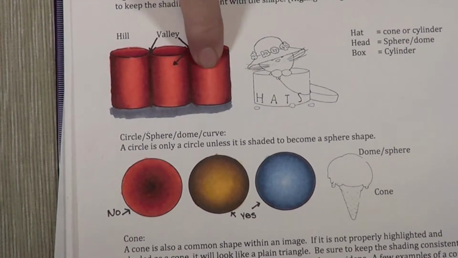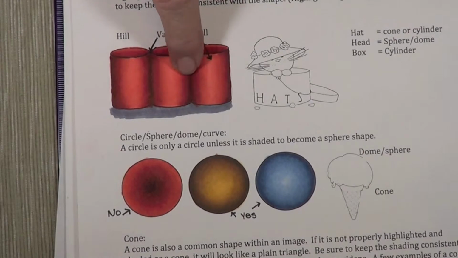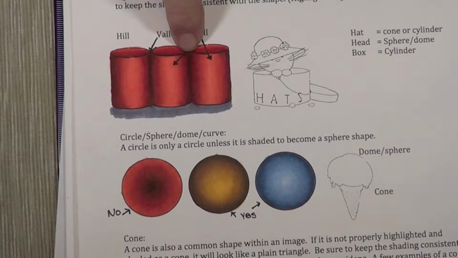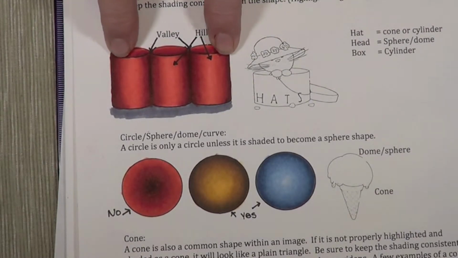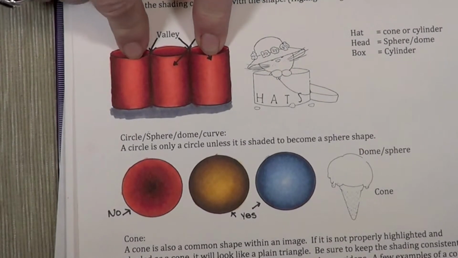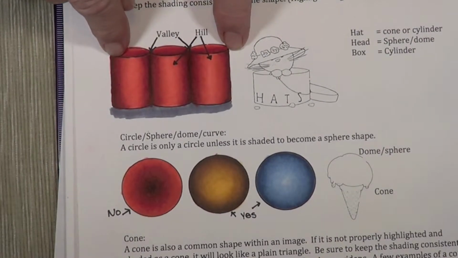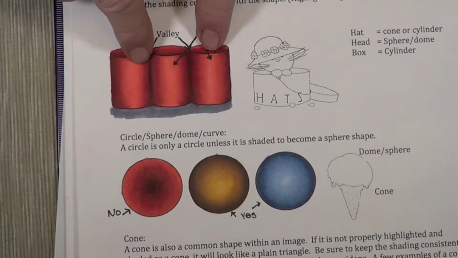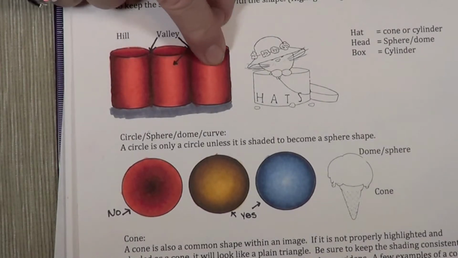So you can see here I have 3 cylinders that I put nice and tight together, and my valleys are the furthest away, so that's where I put my darkest color. I put it on both sides. I put my dark color, you can see that, and then I worked my way towards the center of each, or to the top of the hill. So I always work my way from the valley to the hill, from dark to light, and you can see how they have dimension and they've kind of built little mountains here.